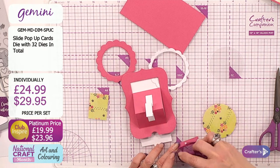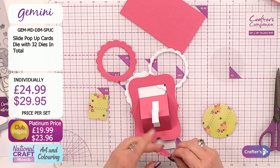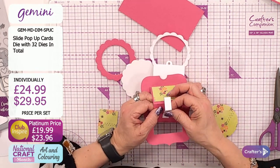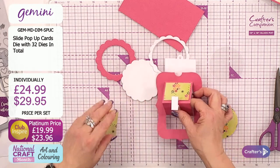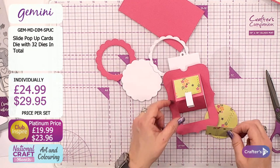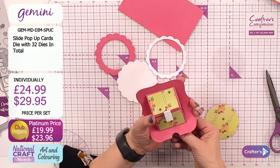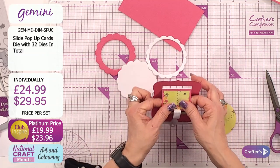And I've used the, now we know, out of stock gnome pad. At the time of me making this, the gnome pad was in stock. However, you can use any of your patterned papers for this. I'm just going to move that up slowly. If you've got your watercolour card or anything, if you like creating your own backgrounds, imagine doing that and then using your own pattern for that. Absolutely. But look, you can see now I've been able to cover it up. It still won't interfere with the pulling mechanism because it's got that sliding mechanism still going off there. But you can lift those off with foam pads if you want to as well.